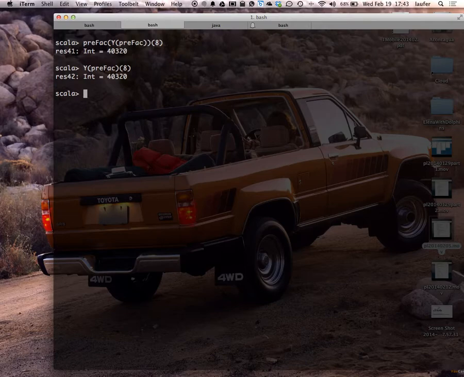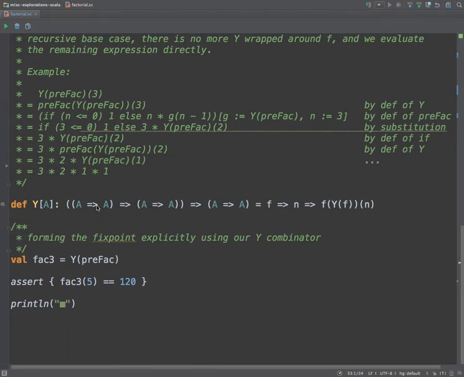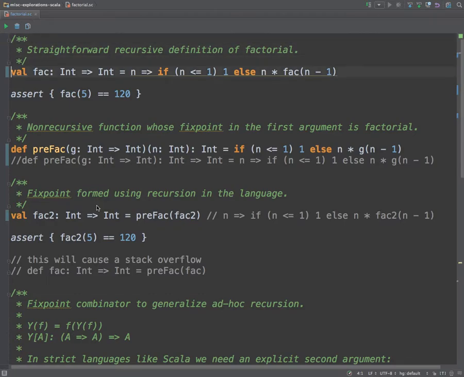And so you can then separate out the idea that there's a knot being tied between the thing that we're defining and the fact that the thing calls itself recursively. So the reason that you think that this is normal is because you're used to working with languages that support this directly.